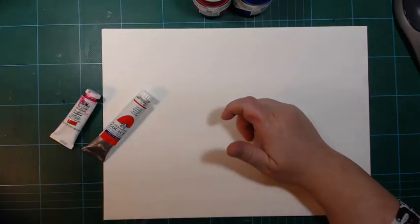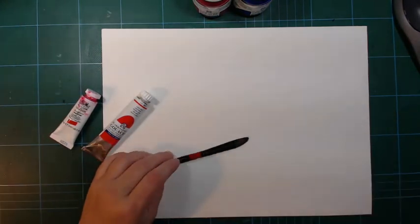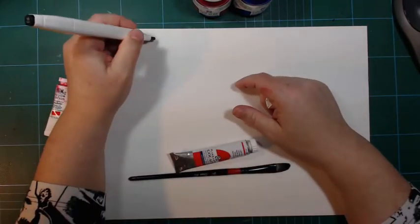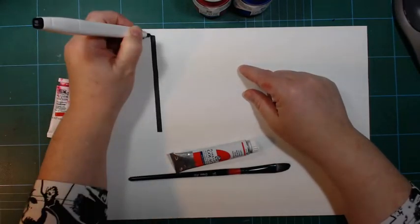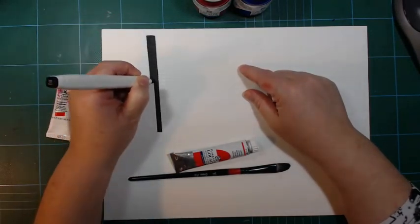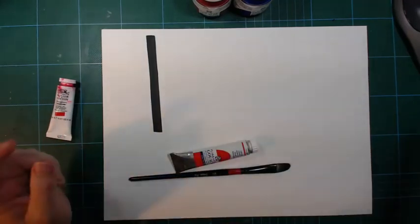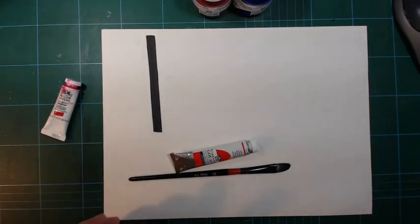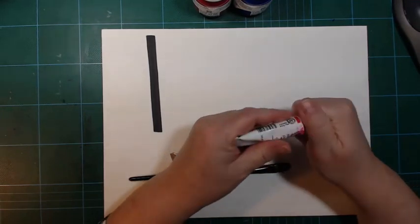So let me grab a brush and a marker and try to paint them on a black line. That's always quite a good test for opacity. I could use black paper too, but that is a lot more expensive than this paper, which is just a piece of scrap paper, and it doesn't show anything that this won't.